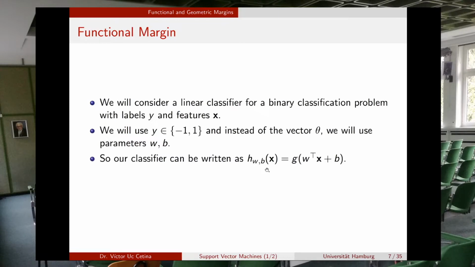So our classifier can be written as h of x, where we have parameters w and b, where this w will be the weights that will give an importance to each of the input variables, and this b is going to be our bias parameter or intercept parameter, which will be independent of the input variables. Hence, the evaluation of the function g of z equals 1 if this z is at least 0, and it will be -1 if the evaluation of z is a negative number.